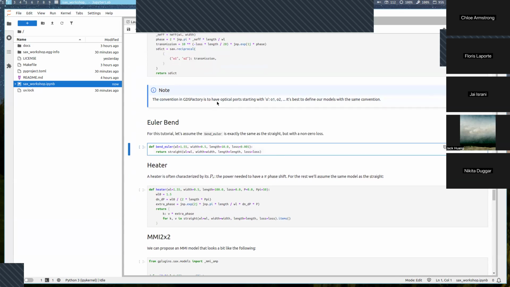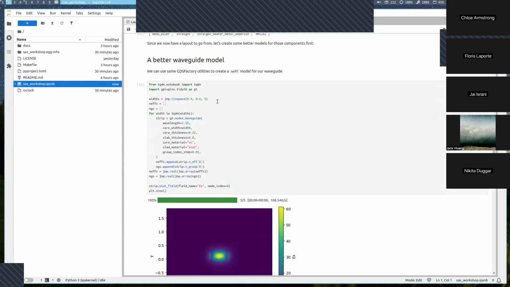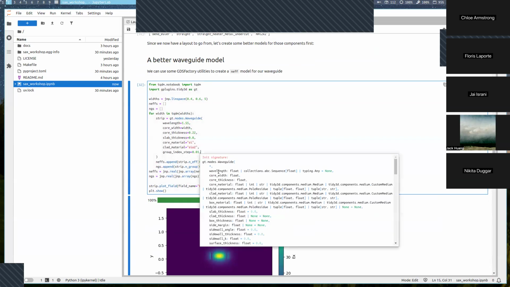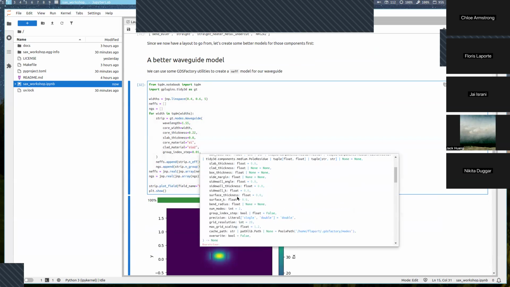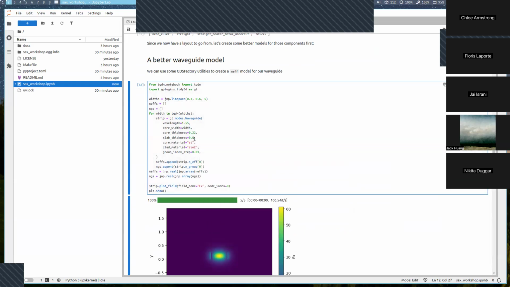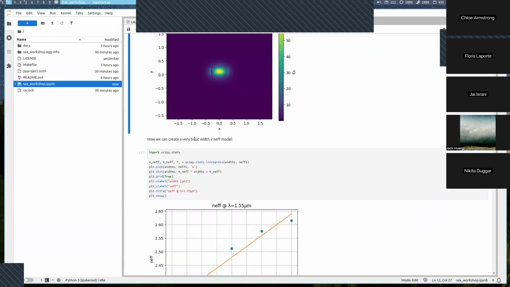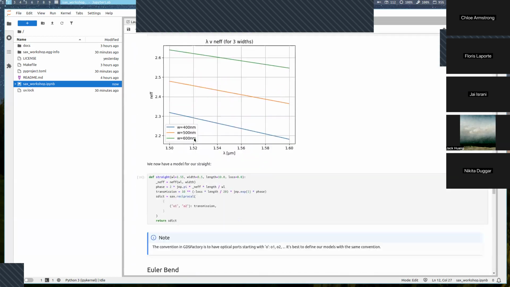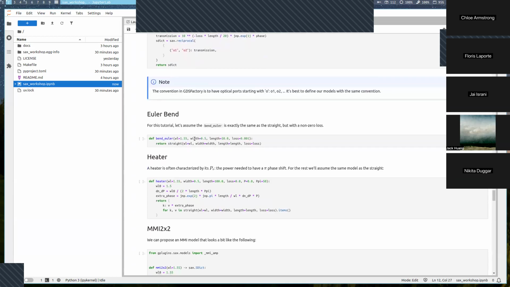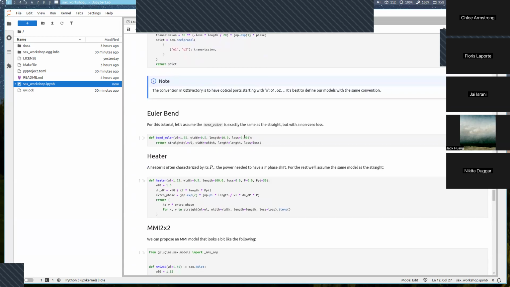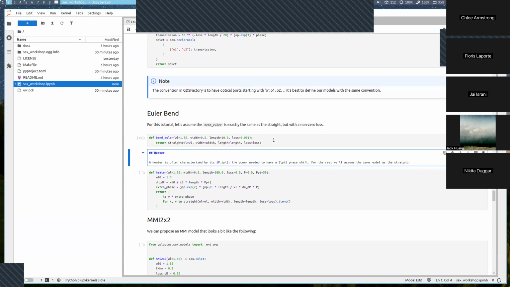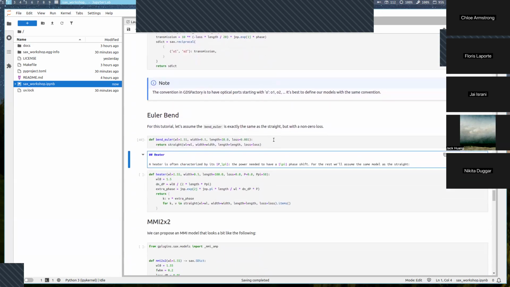For the bent model, you could do the same here. I'm pretty sure if you look at this modes calculation that it takes a bent radius. Yeah, it takes a bent radius. So you could specify bent radius, and then you get a whole set of new effective indices, group indices, and so on out. For this tutorial, I'll just say they're the same as a straight, and I just add a little bit extra fixed loss. I'll leave it as an exercise to you how to make it. You can just copy basically what we did for the straight, but add a bent radius.